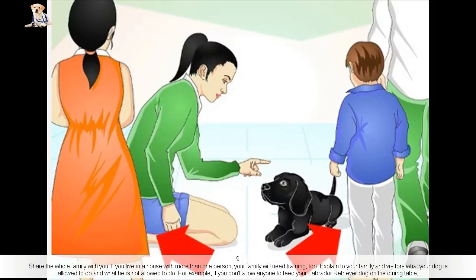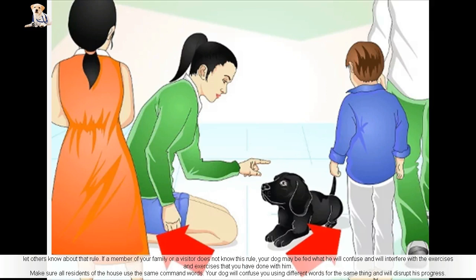9. Involve the whole family. If you live in a house with more than one person, your family will need training, too. Explain to your family and visitors what your dog is allowed to do and what he is not allowed to do. For example, if you don't allow anyone to feed your Labrador Retriever at the dining table, let others know about that rule.